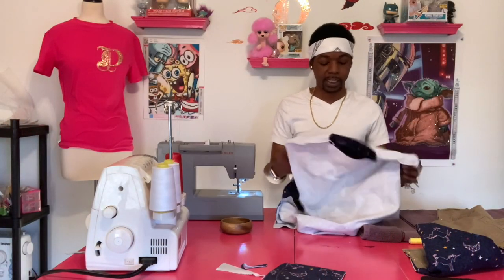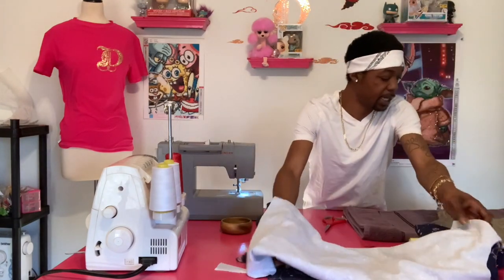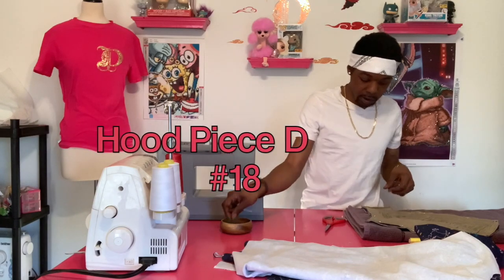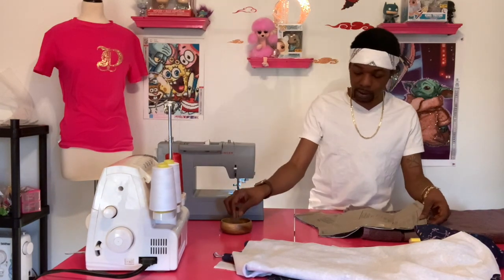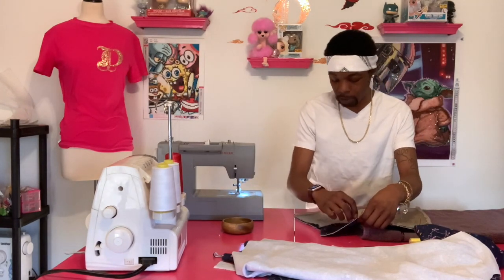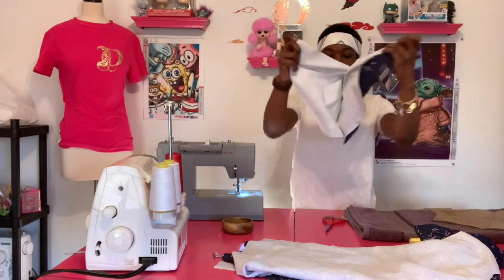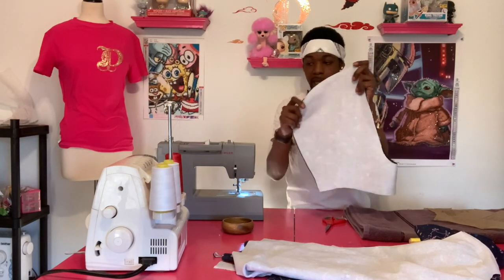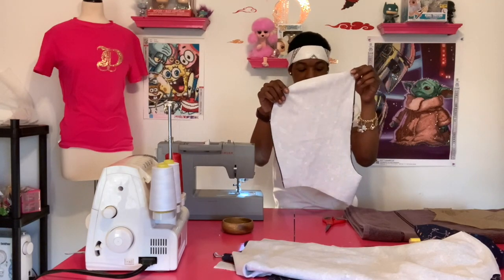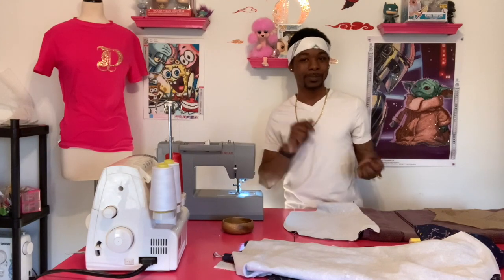Okay guys, so we just attached our fronts and backs at the shoulders. So what we're gonna do now is put this to the side and grab our hood. When you finish taking off this pattern piece, first you want to stitch a 5/8 of an inch seam allowance. You want to turn this to the right side facing. You want to stitch your hood center back using a 5/8 of an inch seam allowance. I'm going to go ahead and serge mine to clean up the inner edge because it seems like this is not lined. Once we do that, we're going to come back so we can connect our hood to our hoodie. This is a quick sew. We've got the sleeves and a little hemming, and we almost finished. Let's get to it.